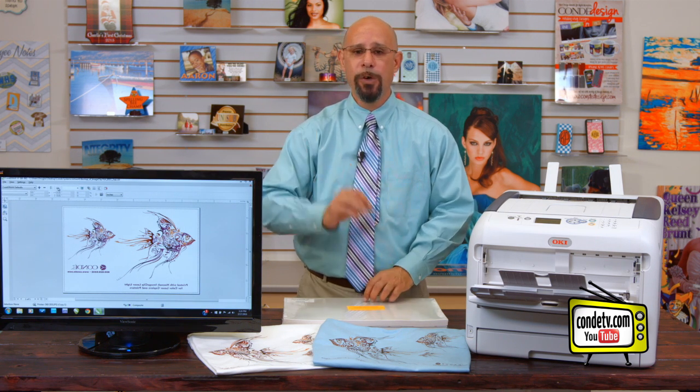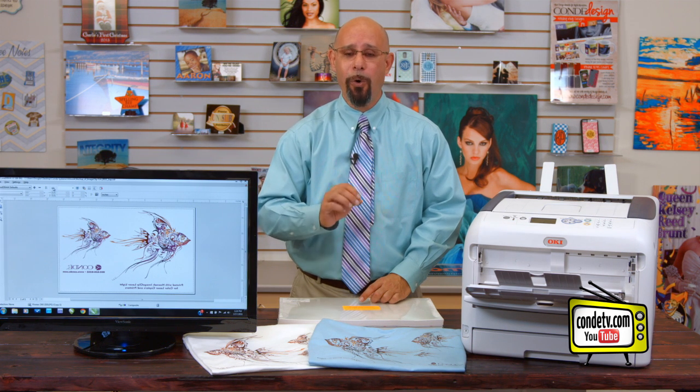Another thing is when we're working with our heat press, because we have a new formulated sheet, we now have a greater tolerance as far as the temperature and pressure that we can exert on the A sheet and B sheet, yet still have the product weed cleanly. And don't forget, with the new formulation, we now cold peel the backing sheet from the garment. So make sure you let your backing sheet completely cool before you remove it in order to get the best result. I hope you enjoyed this workflow video on the new formulation of Neenah ImageClip laser light.